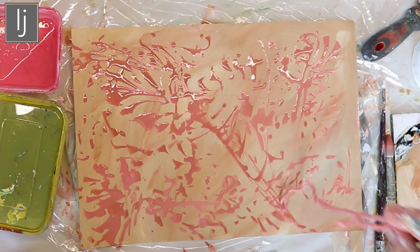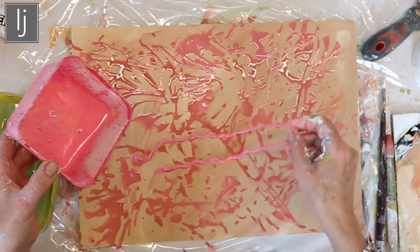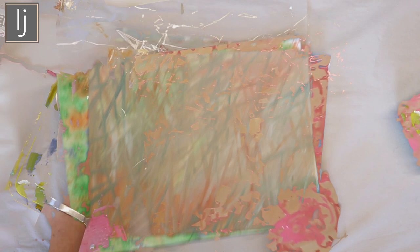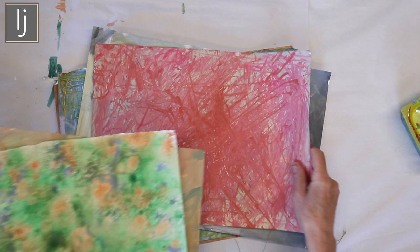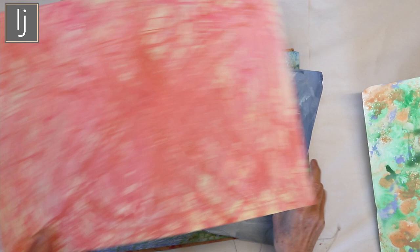I'll go directly for my pink. I can always either darken this up — I can scrunch it up and darken it — and all these beautiful marks will just come out in different ways. Let's just see how that comes out. Move that over to dry. So we ended up with these: one, two, three, that one, and this one which I really love.